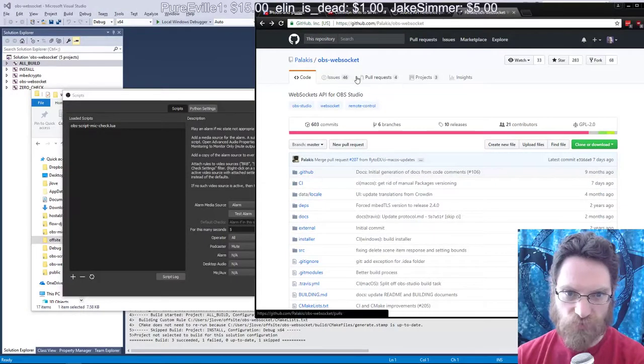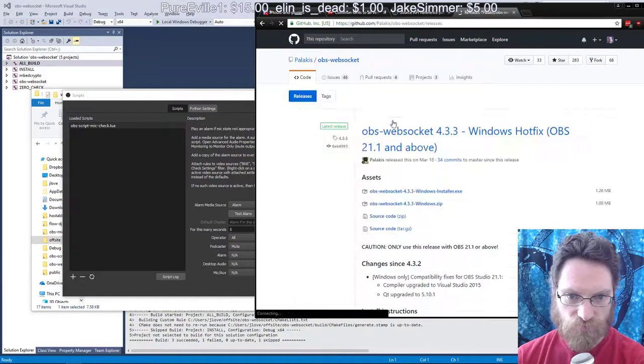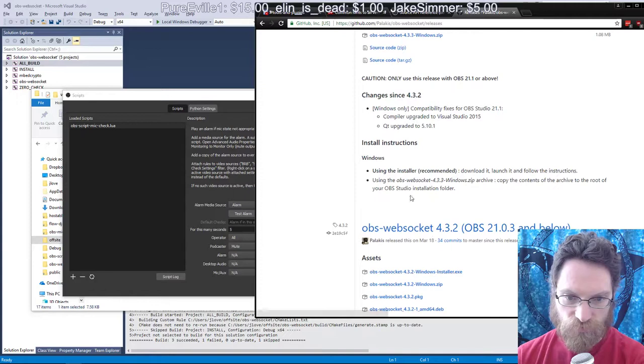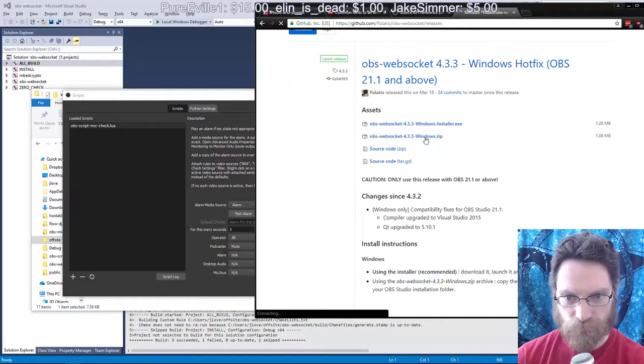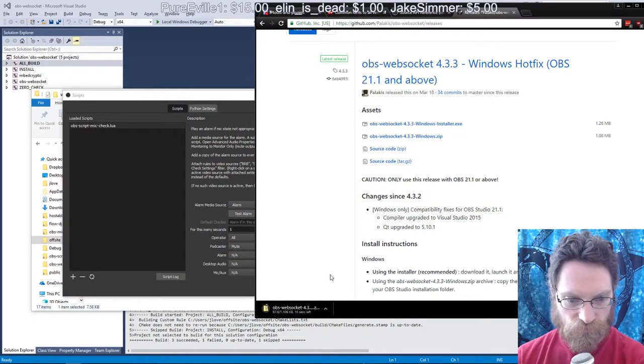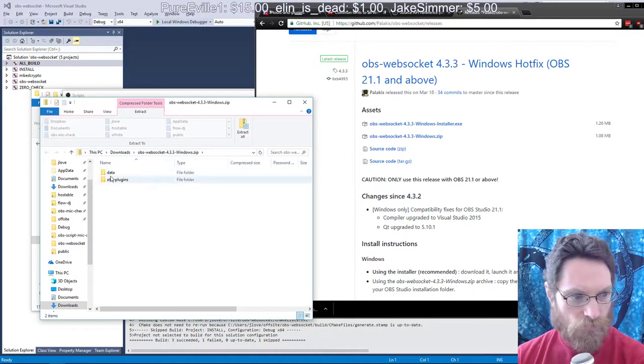Okay, so what does a release look like? Using the installer, copy the contents of the archive to the root of your OBS install folder. So data.